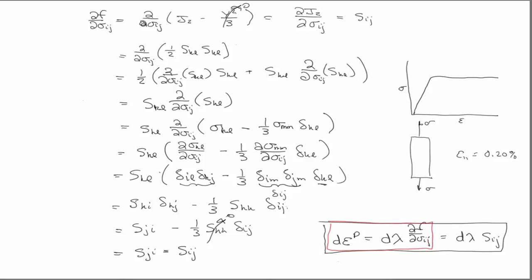And again, sometimes we'll write it in rate form like that. And then we showed what this term here evaluates to, right? And that is the deviatoric stress. So that's what all this was about, and that was a homework problem too. So that's sort of where we ended last time.